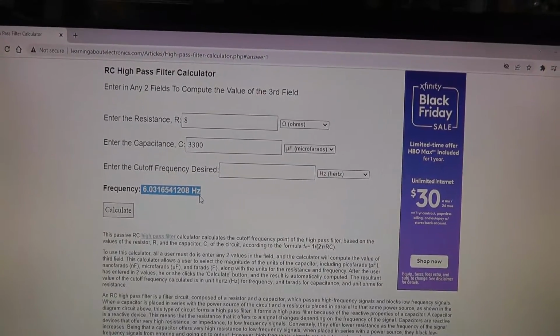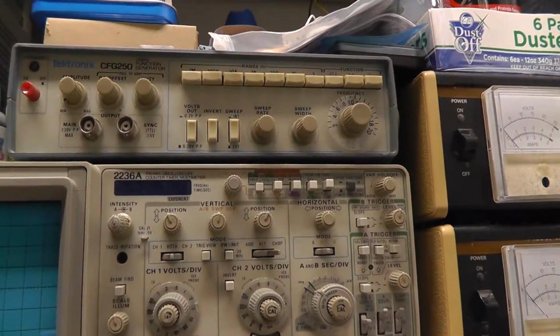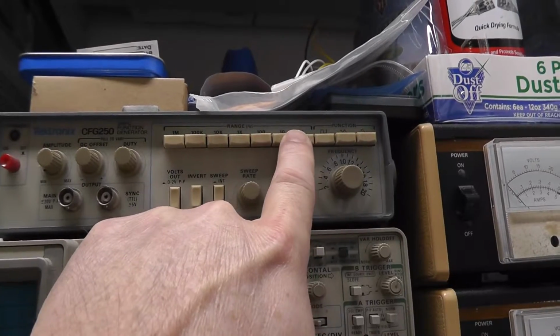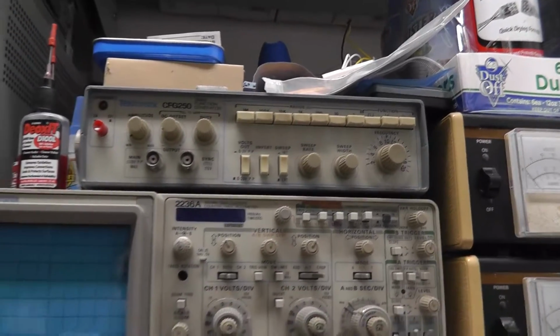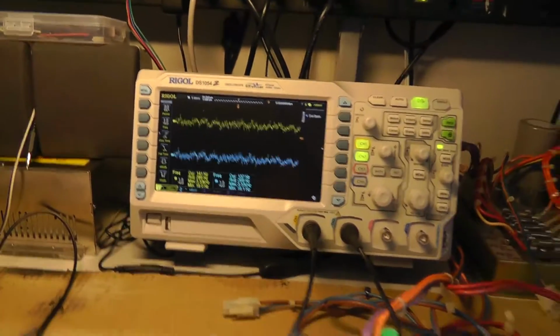So I would have to use my... Actually, do I really want to get crazy? Can I actually use a frequency range here? Yeah, I could use a 1 hertz or a 10 hertz frequency generator and generate that through the cap maybe with my Tektronix CFG 250. See how I end up going down a rabbit hole, which has nothing to do with arcades, and I'm just screwing around.